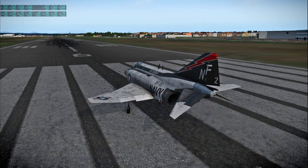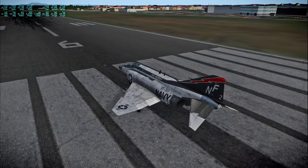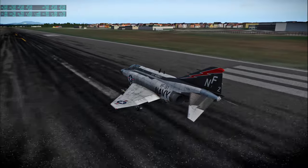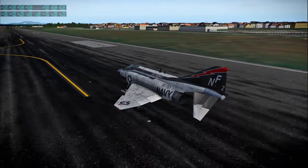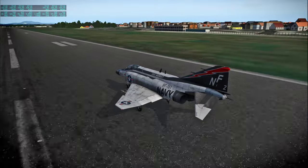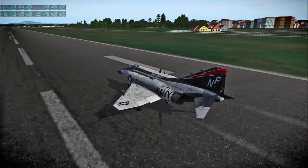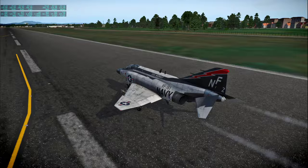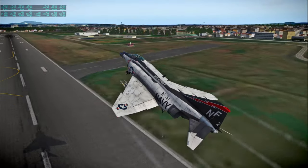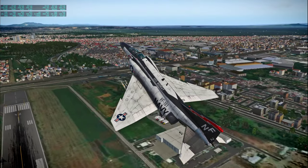Let's get some flaps and here we go. Ecom says that as soon as you stir your cryos — every time they talk about stirring cryos... but we're not there yet, we're not at the point where it's a problem. It's not even rotating right now — we're at 180 knots and it's not rotating. Come on. 200 knots. We are full of fuel, of course. I did not turn on the afterburner because that's not very efficient at this altitude.